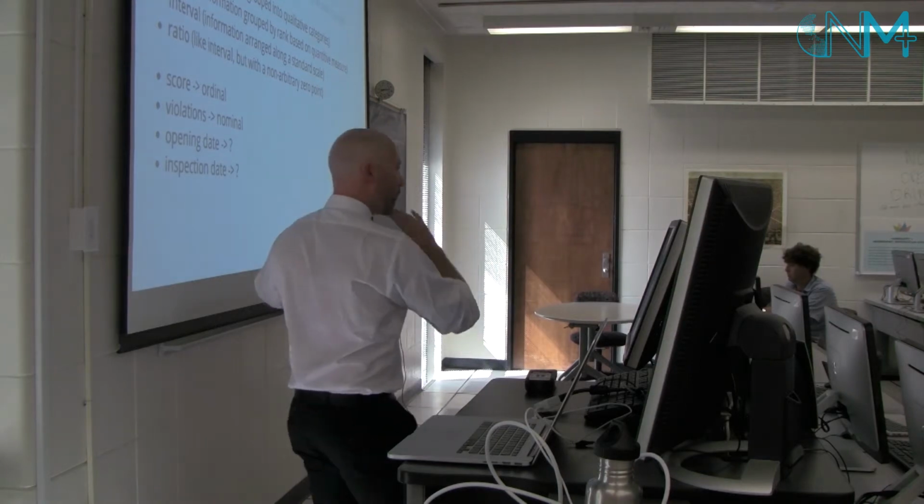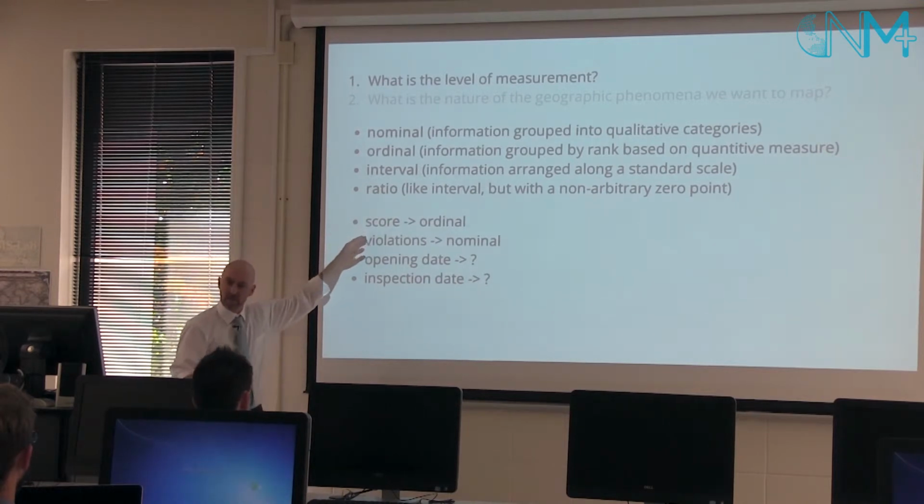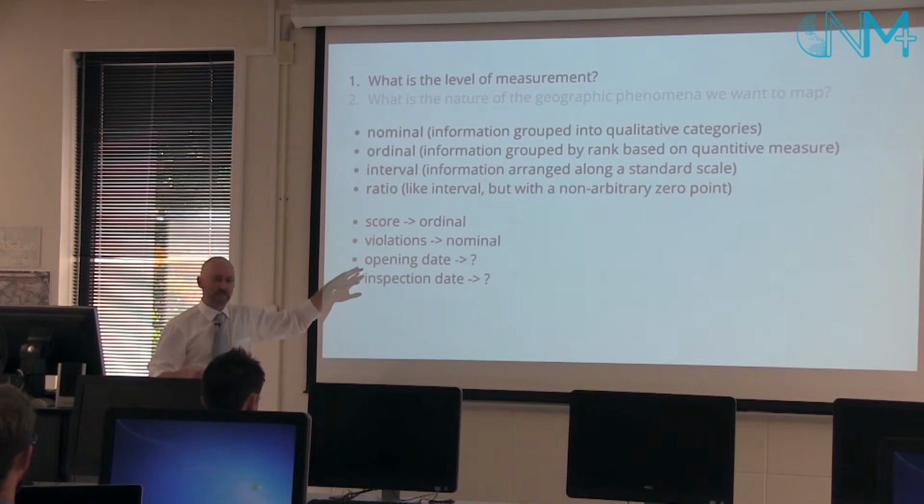And so when we think back to the data set that we were just looking at, we can start anticipating how these levels of measurement are going to be applied to these data attributes. So each one had a score, right? It was ranked, so it's ordinal data. And then we see all those different violations. This is nominal. Then we have the dates, the time, right?